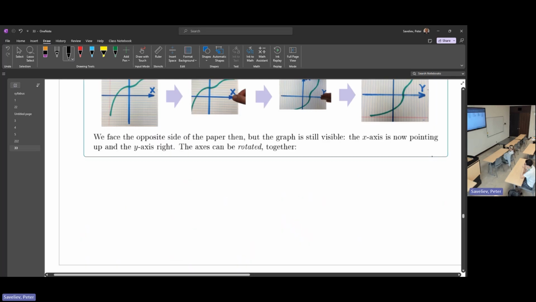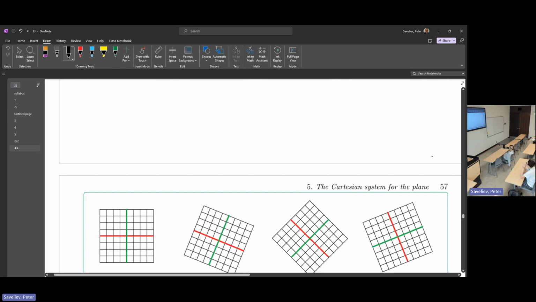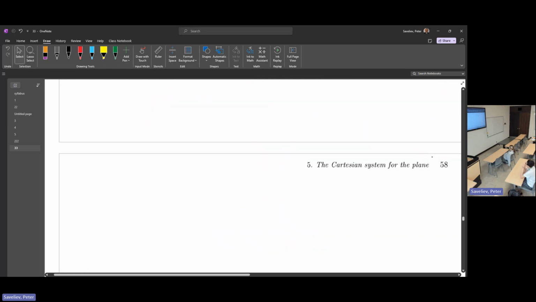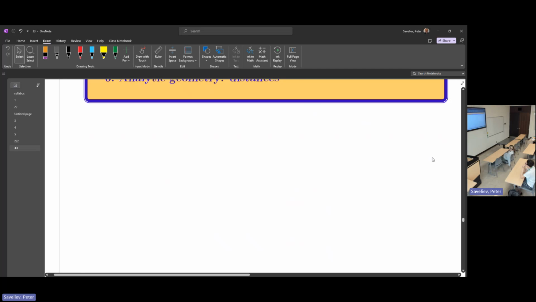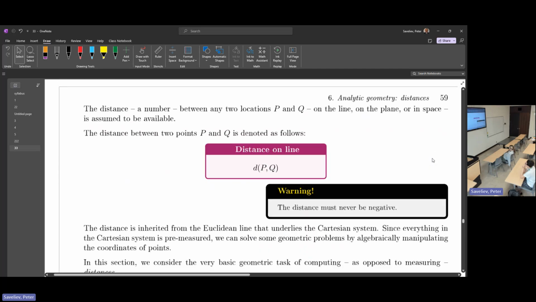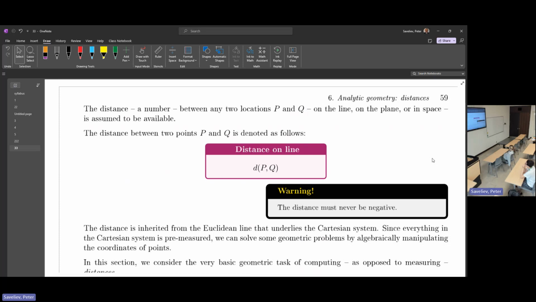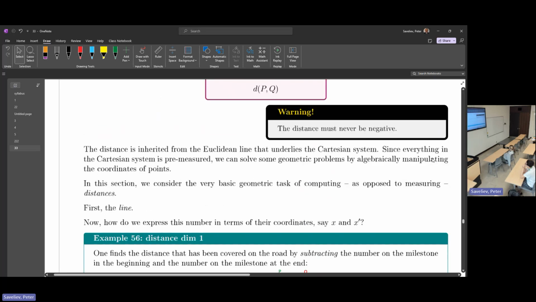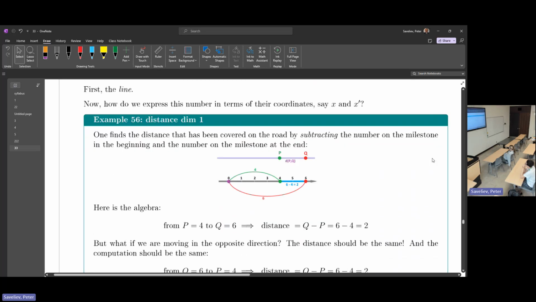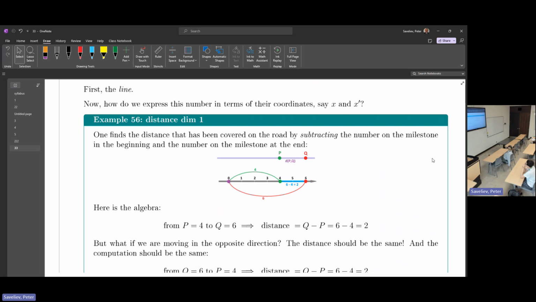So once again, this is what we're doing in dimension 2. All of these operations have to be combined into a uniform picture. But before that, distances. We are developing a uniform attitude and formula for spaces of all dimensions. On the line, that's how we do it. Once again, let's do the easy problem the hard way. How do we compute the distance between two locations if we know their coordinates? The answer is we subtract. And then what?